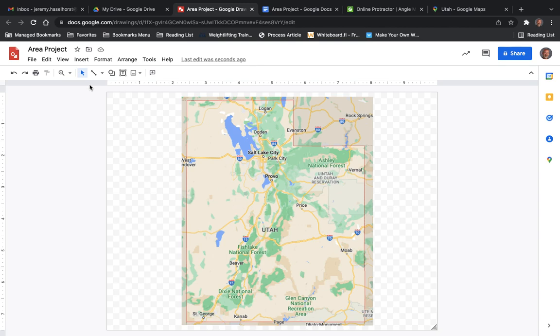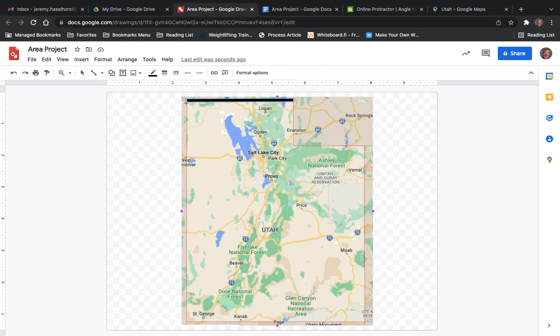So to do that, we're going to go ahead and press on this line tool, and I'm going to go ahead and just draw a line on the borders to start, okay? And then right here, I can go ahead and make this line thicker. So if I wanted a really thick line, which I would recommend, that you make it a little bit thicker. That'll be helpful for where we're going in a little bit. You can change the color, whatever you want to do. I'm going to leave my lines a solid black, all right?